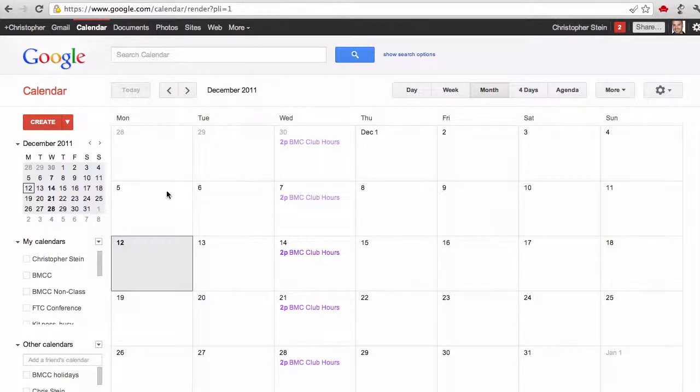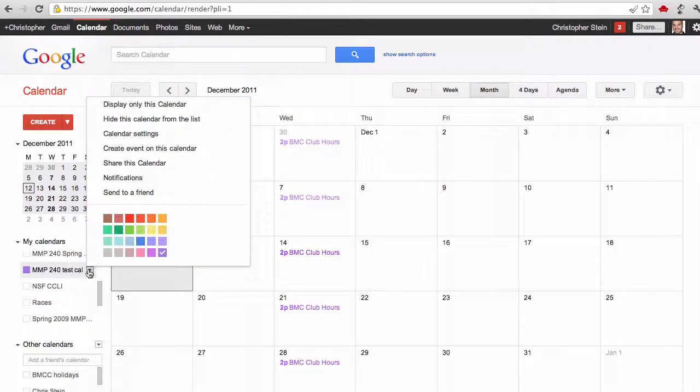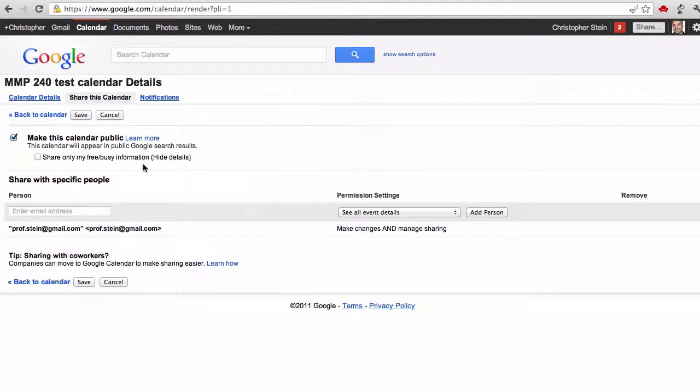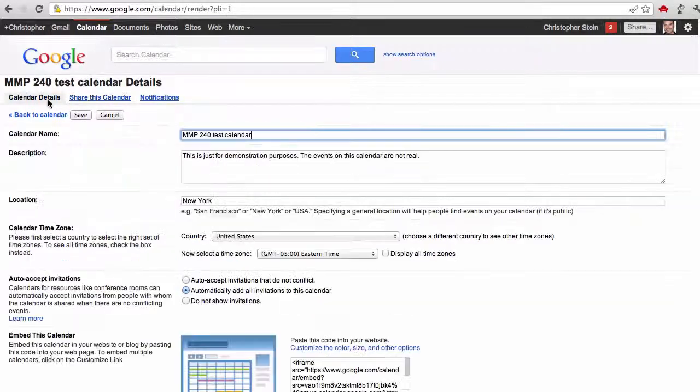Okay. So now that you have a calendar you want to embed, and let's actually find this one that is showing up. I believe it's this one. Yes. So this calendar here, if you want to embed just that one calendar and not all of yours, on the calendar you click right here on it and go to share this calendar. All right. And make sure again that all your sharing there is public. And now I'm going to click on calendar details.